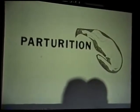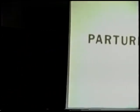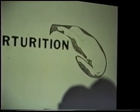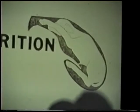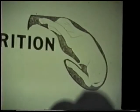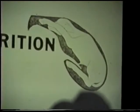She's in parturition. I use this slide to help you see how the calf is positioned inside of the cow. The cow's rear end is toward your left, and this calf is in the belly of the cow, in the proper position. To illustrate, this calf that's inside the cow is not laying flat. It's not laying horizontal or parallel to the ground. It's dropped off into a hole. So the butt of this calf is dropped all the way down to the bottom of the belly, however low the abdomen is.